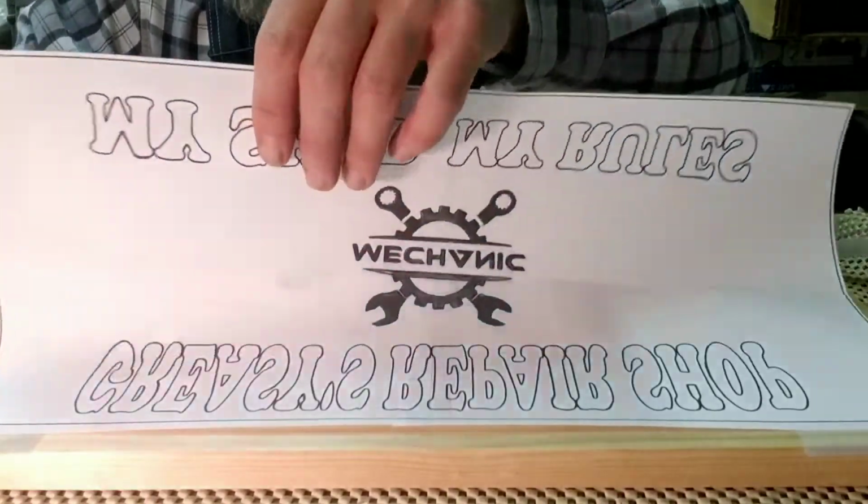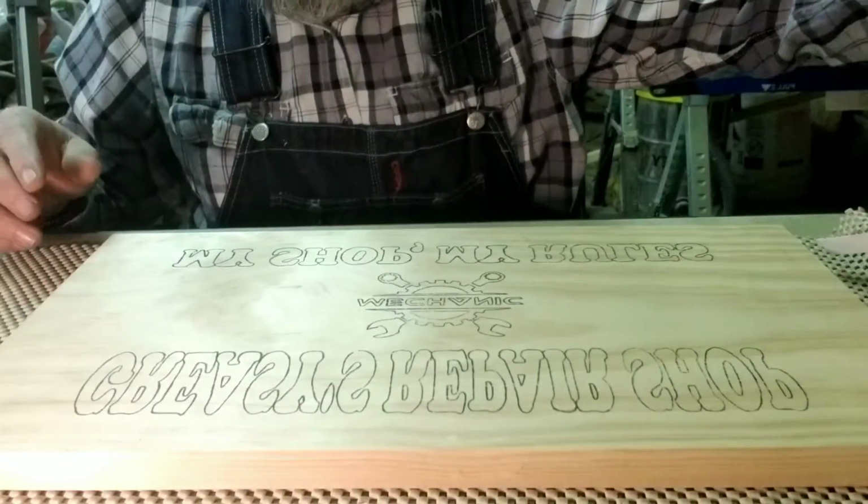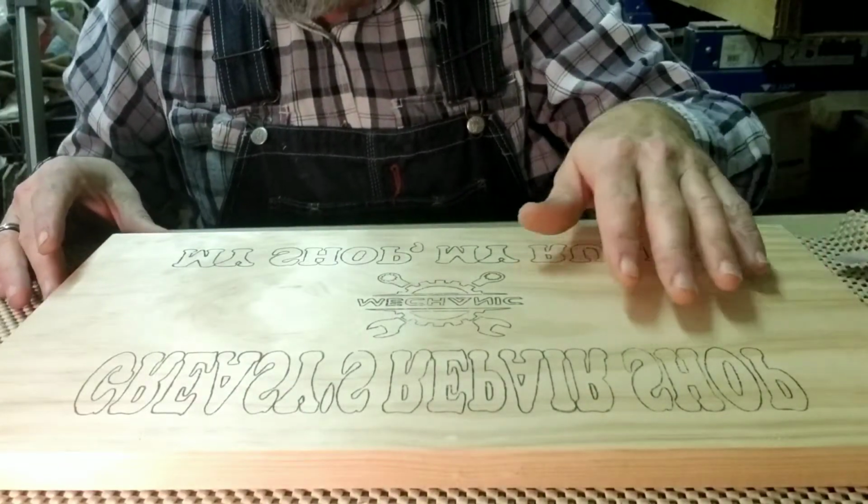So I will remove the layout. As you can see, we've got it laid out here.